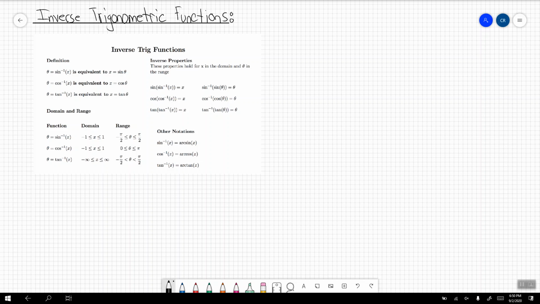Hi everyone, welcome back. So today we're looking at inverse trigonometric functions. And on the screen here I have the summary of the inverse trigonometric functions that we should have developed from trigonometry. I've also provided a PDF of this document on your Canvas, and you can download it, save it on your computer, or print it and have it as a reference whenever we're working with these inverse trigonometric functions.